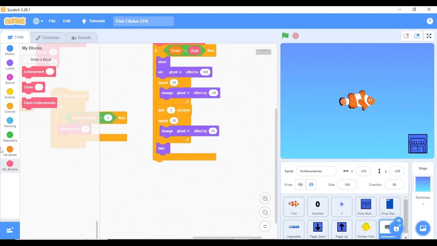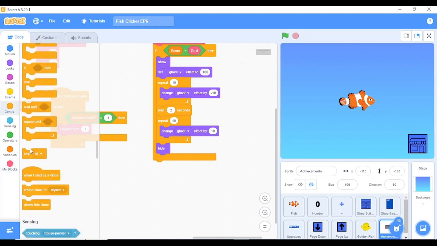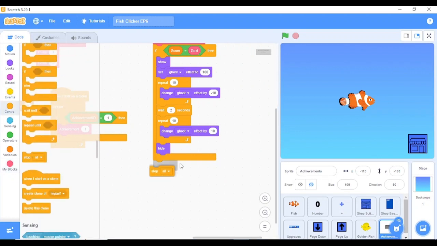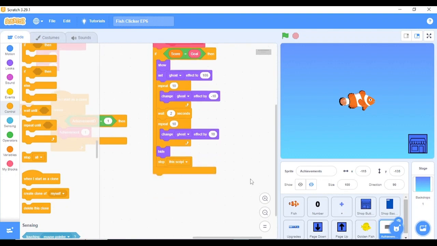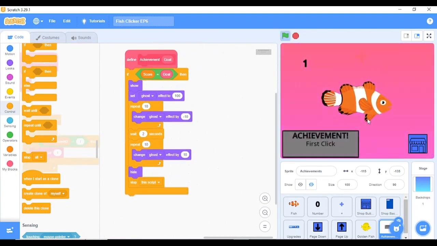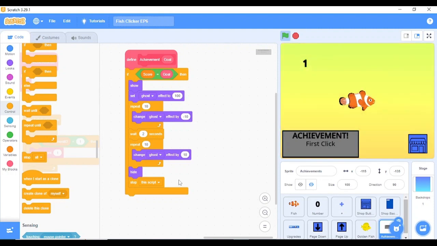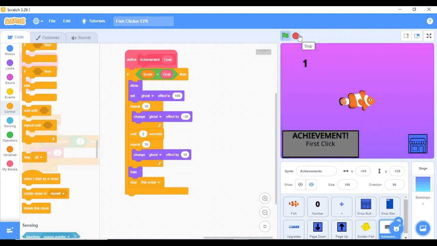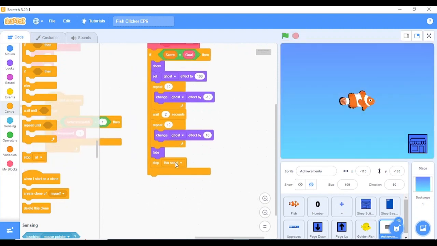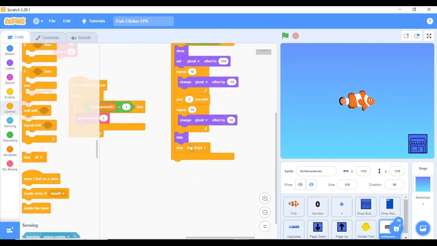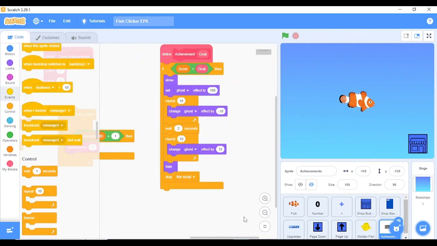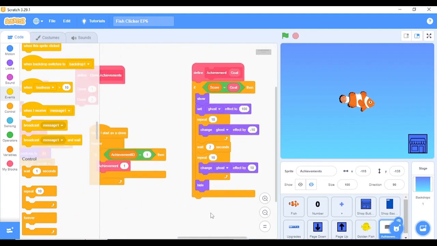Okay, it's running continuously, so we could put a stop this script here, or I guess let's just leave it like that.